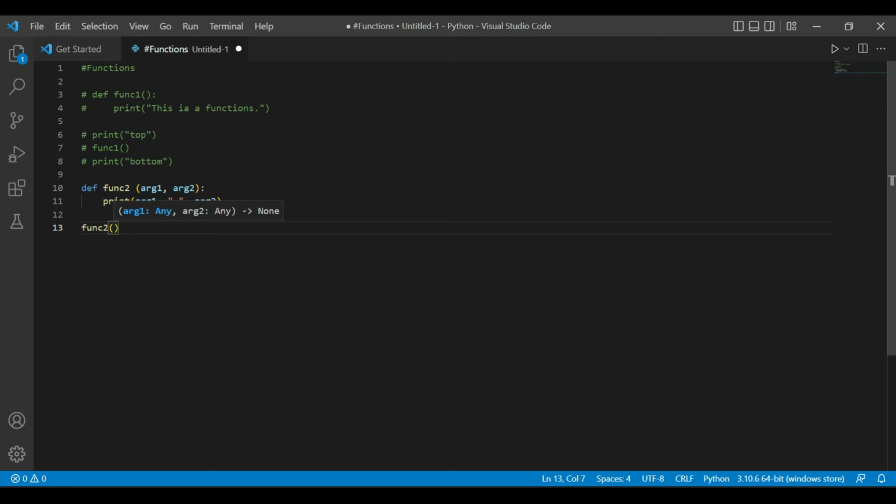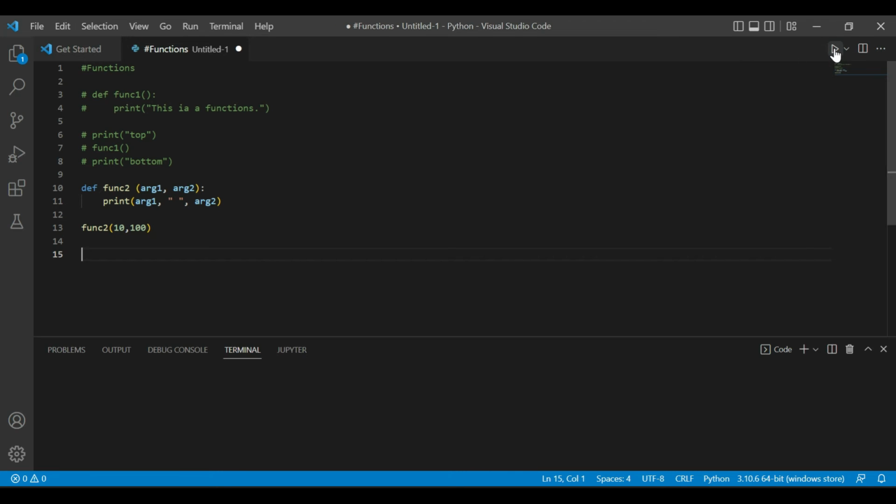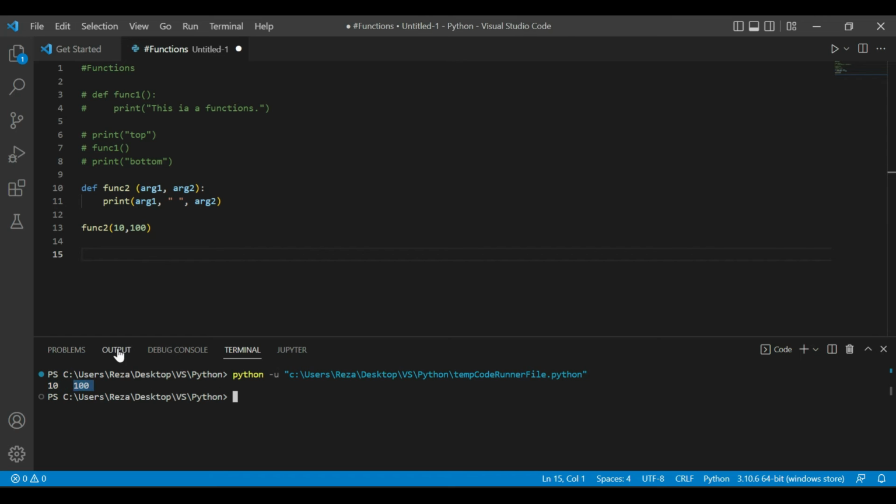The difference here and the key part of this call is that we have to pass arguments. For example, I'm passing 10 and 100. So let's run the program. Okay, as you can see, it is printing 10 and 100.